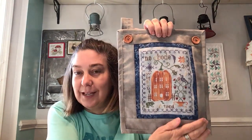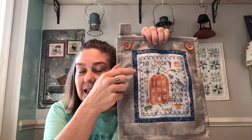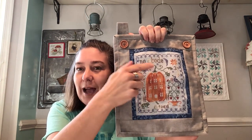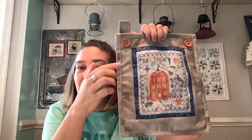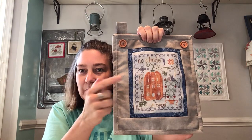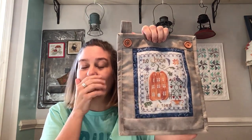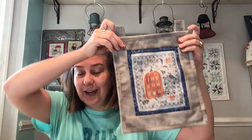Because she took the Blackbird's pattern, and I think it's called Without a Mouse. It's supposed to say a house, no house without a mouse. And she changed it to say no abode without a toad. And instead of the mouse, she added a frog. And she sewed this in her first time sewing.